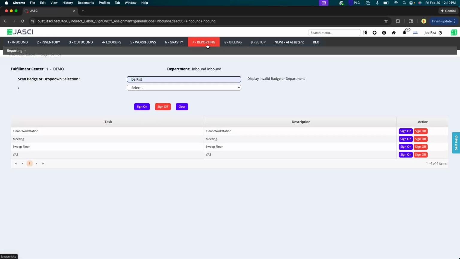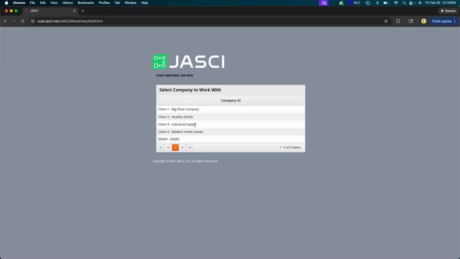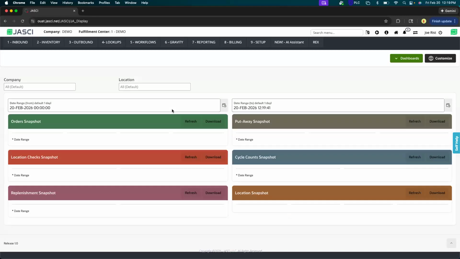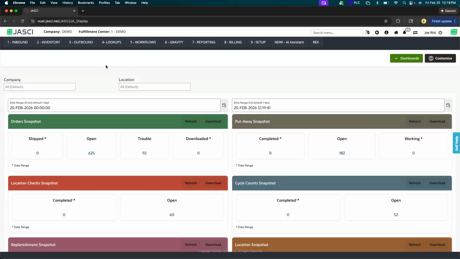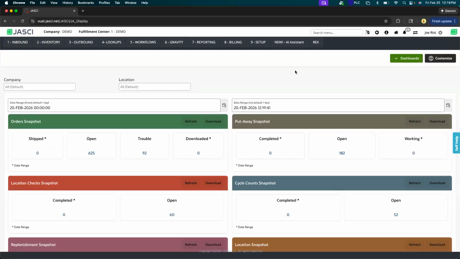So let's go ahead and shift into the reporting tool. If you've seen our first webinar that we've done this year, or actually we started in December, November of 2025, one of the first ones that we did more recently was on the navigation of JASCI, and we probably showed a little bit of this dashboard that's available. This is actually part of our reporting tool. So everyone that has JASCI is going to have access to the reporting tool and dashboards.